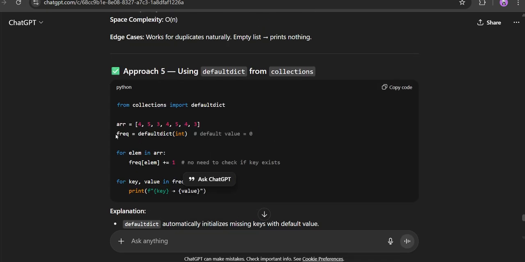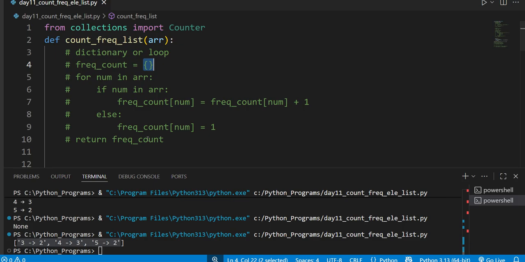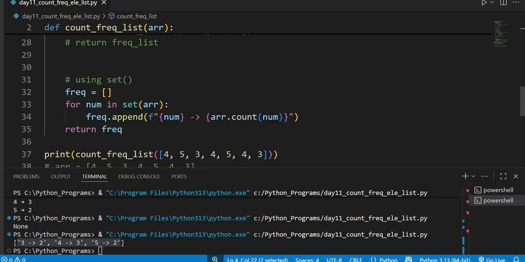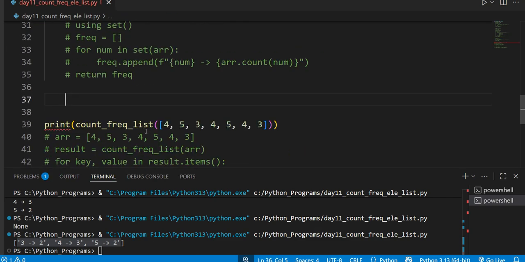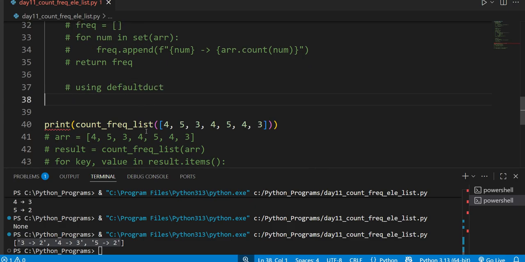So okay, let's try to do that. First we have to define the frequency, and for each element in that I have to count, then print it in a dictionary format, right? So I'm creating this using defaultdict, right?